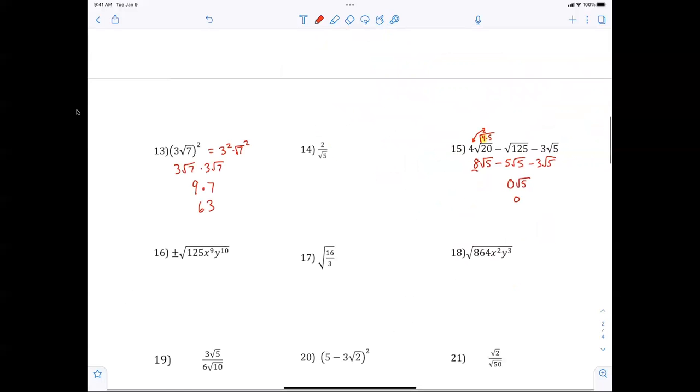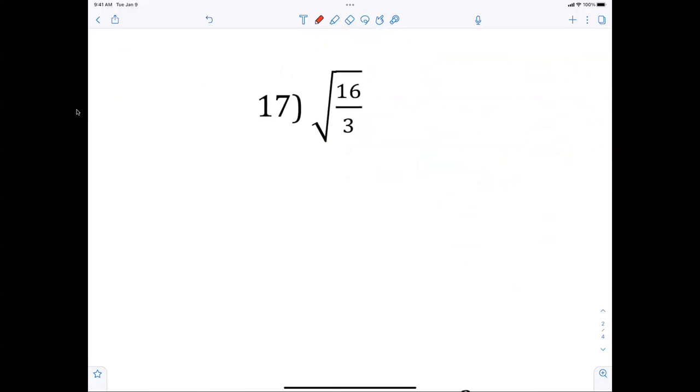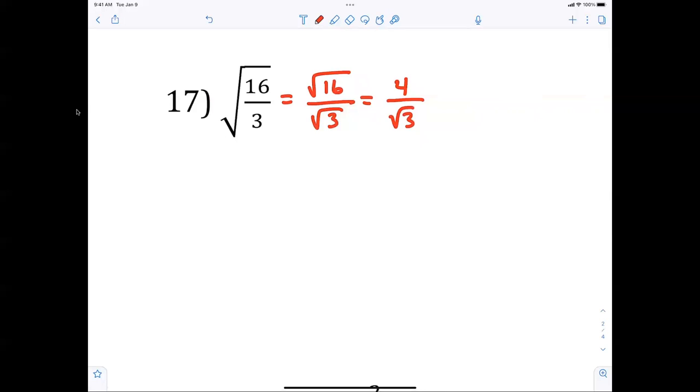All right, here we go. 17. Now everybody should look at that. Everybody do me a favor and just rewrite it as the square root of 16 over the square root of 3. And what's the square root of 16? 4. So now I have 4 over square root of 3. We're allowed to have square roots in the denominator. From Friday, we learned we have to do what? That's correct. We have to multiply the top and bottom by square root of 3. So we end up with 4 radical 3 over what? Over 3. 4 radical 3 over 3. Any questions with that? All right, let's pause.